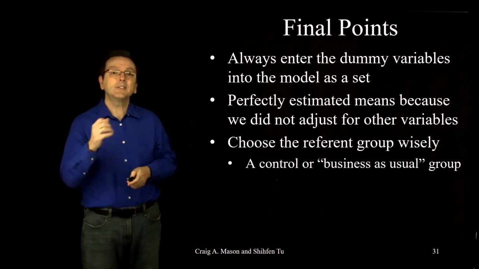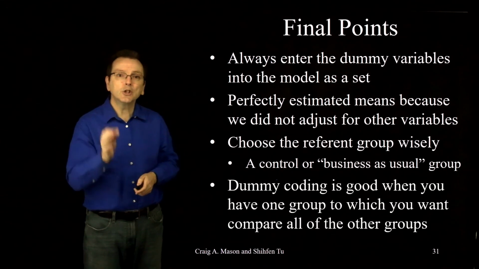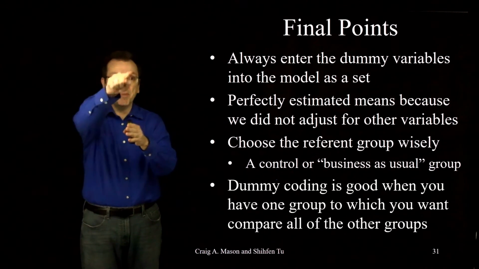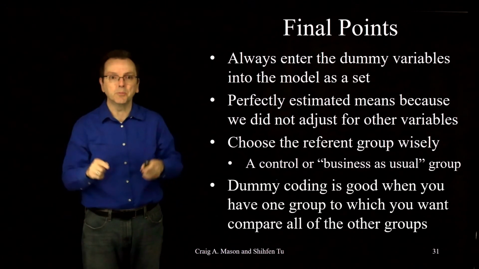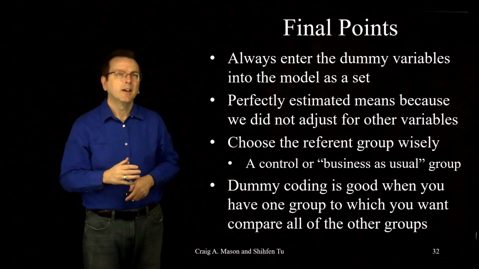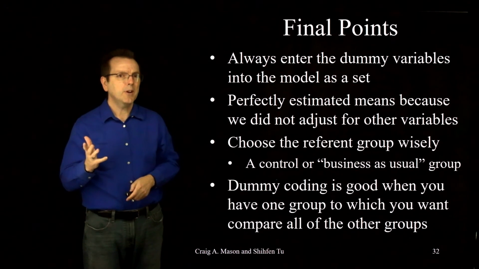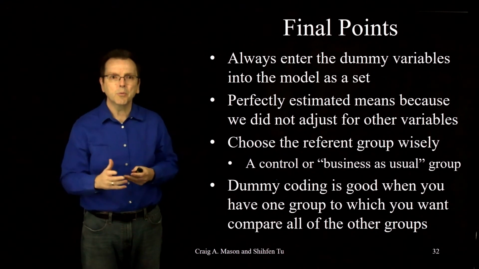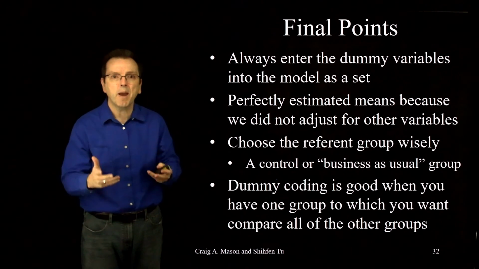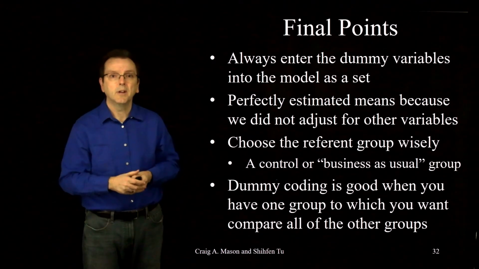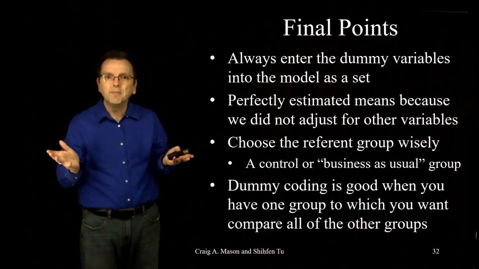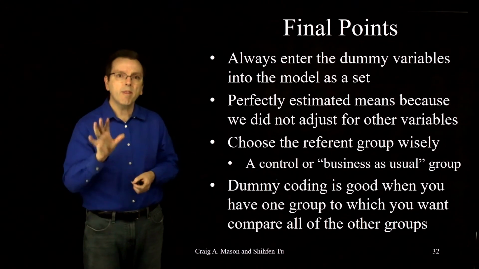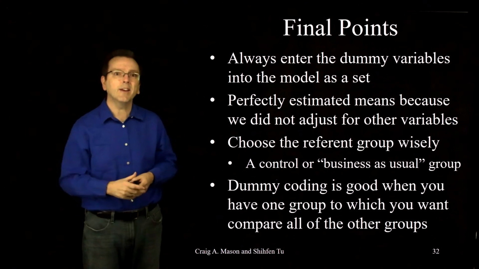Finally, as this suggests, dummy coding is good for situations where you have one group to which you want to compare all of the other groups, all right? But what if there is no one group that you want to compare others to? What if there is no natural comparison or referent group? What do you do then? Well, we'll look at a different coding scheme for that situation in another video.